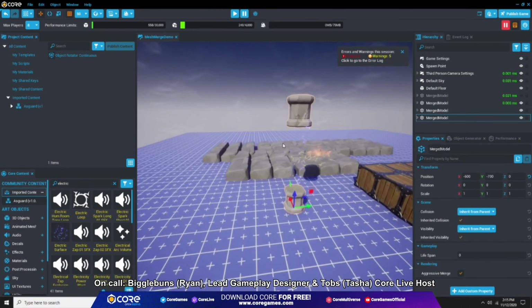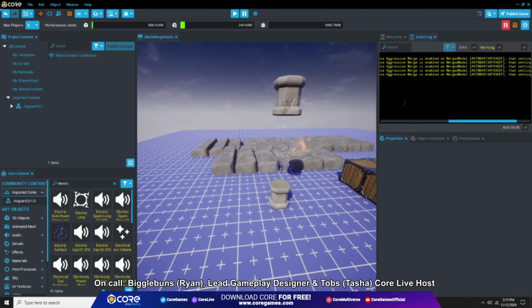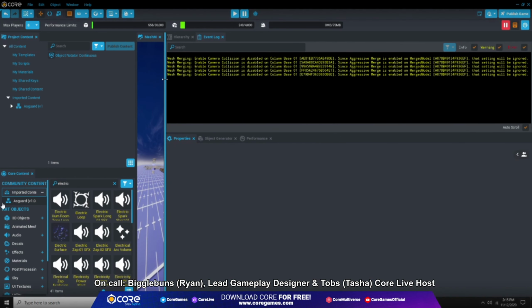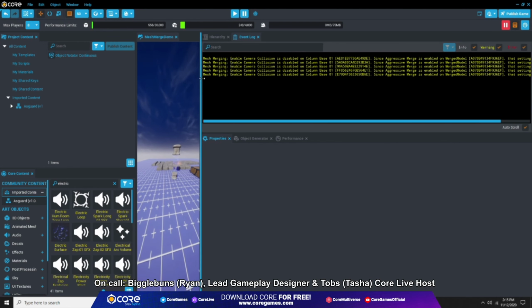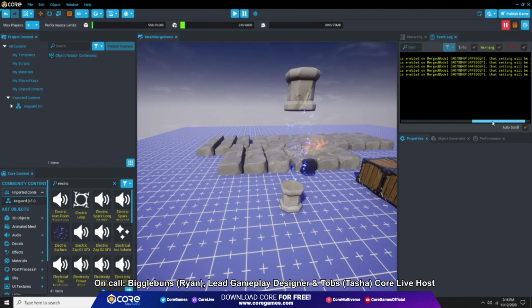So I wanted to show one more thing quickly. Actually two things. One is when you use aggressive merge, it is going to give you warnings that a setting is going to be ignored. This is really important to know, because if you just want to get all the benefit you can out of mesh merging, you can look at your event log and see specific warnings about things that are not going to work the way that you expect. In this case, it's saying, enable camera collision is disabled. The setting is going to be ignored. This was the case where I did an aggressive merge and I wanted everything to get merged. I didn't care if it didn't maintain my settings, but this is letting me know that it's going to ignore that specific setting.